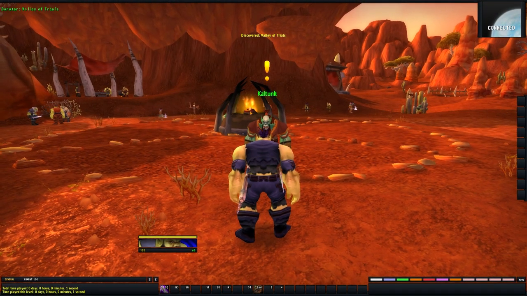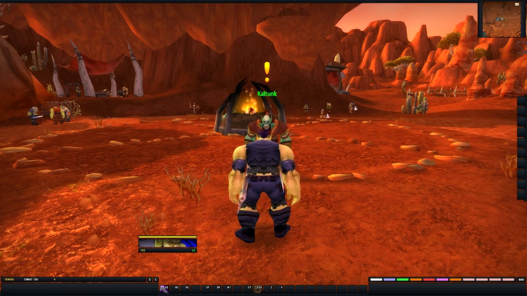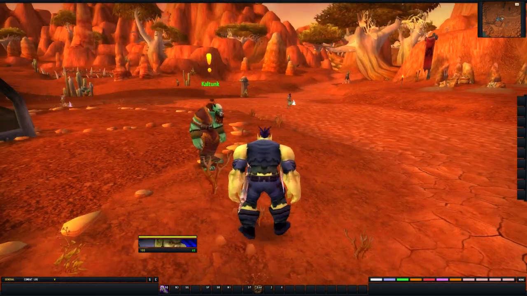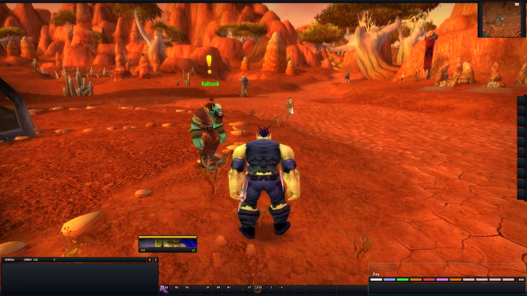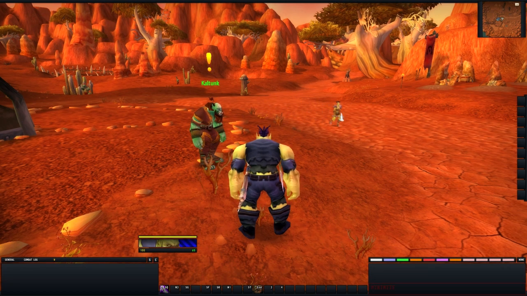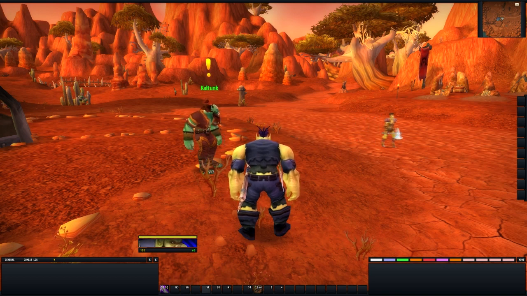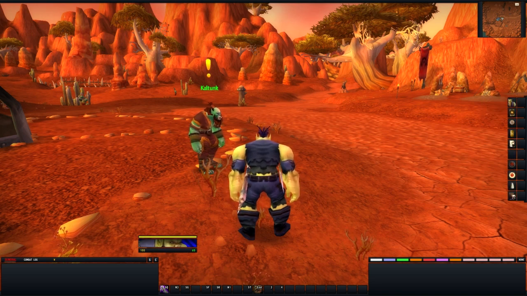As you can see, it's already got your chat right and left side minimized. You'll have to click on them to get them maximized. It also has this side bar panel, as you can see, which you can move up and down. And just above the action bar on the right hand side, there'll be three red buttons. Those three red buttons will allow you to open your icons, your marking tray, which will allow you to mark targets, your micro bar, which will have your character, your guild screen, your achievements, all the buttons that you need. It'll also have your pet bar. So as you can see, there's the three different bars that you can have open.